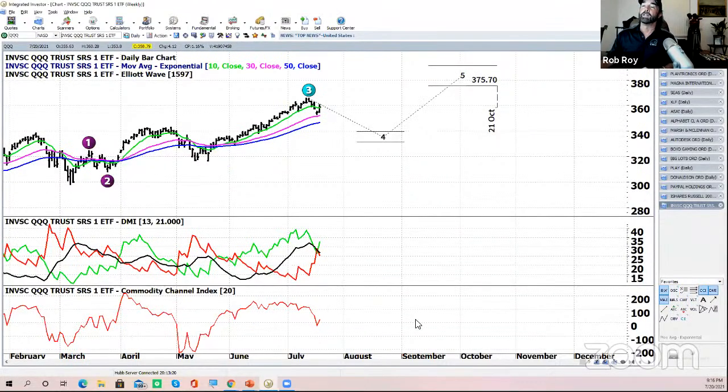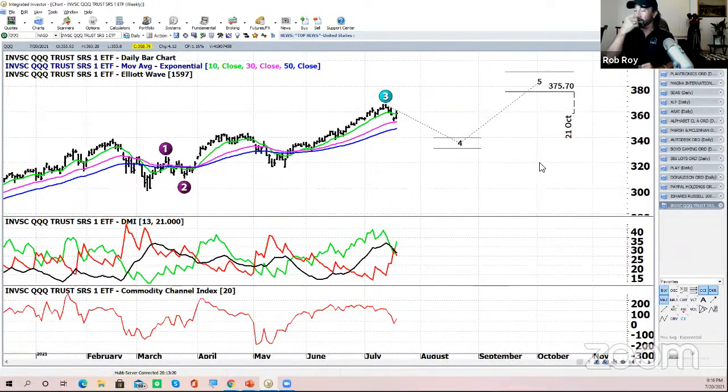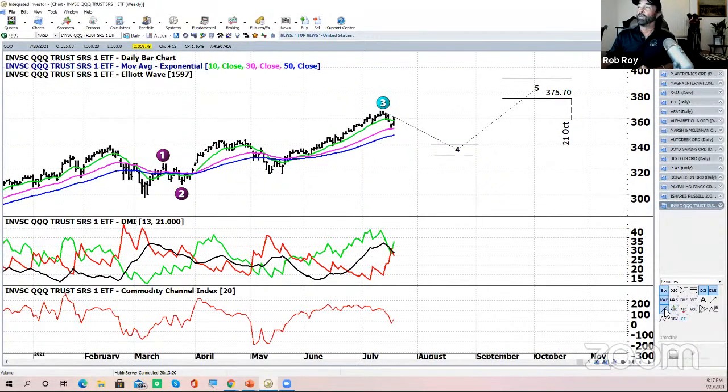And so we look at the CCI then, and you can see that we came down to the 0 line, that's what it should have done. So if we're moving higher, we actually have some more information coming out on the CCI. If you've not ever looked at it, it's a good indicator to look at. So watch for that educational release in the not too distant future. But moving back from the 0 line back to the upside, that's what it's supposed to do.